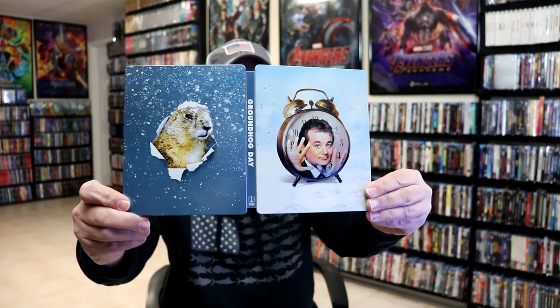So overall, I think it's a pretty nice looking Steelbook. I'm really happy with this particular Steelbook release. I think it looks pretty good. I think it would have been a little bit better if it would have actually had the title on the Steelbook, but that's no big deal. It is a real nice and glittery, shiny-like Steelbook. So very happy to have this one in the collection.